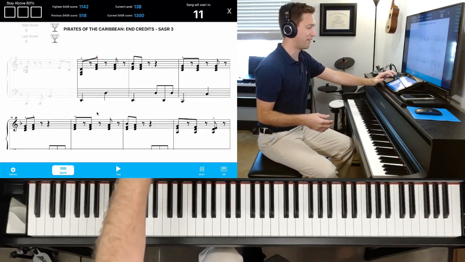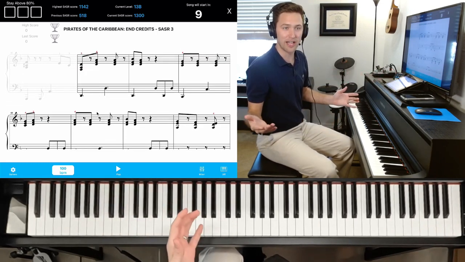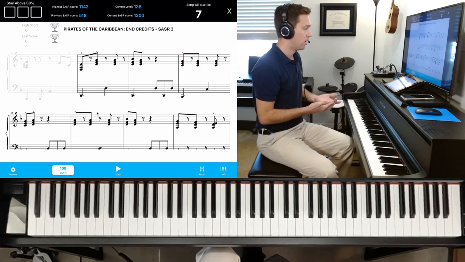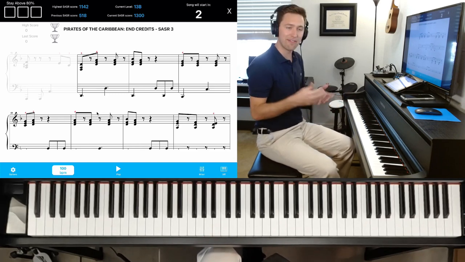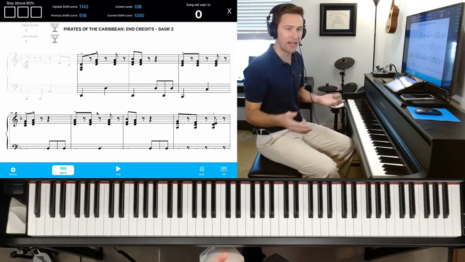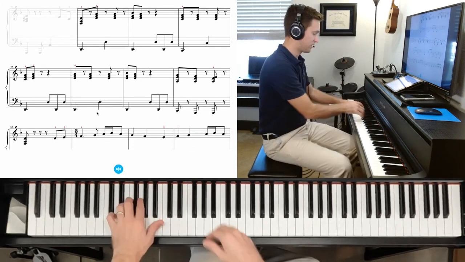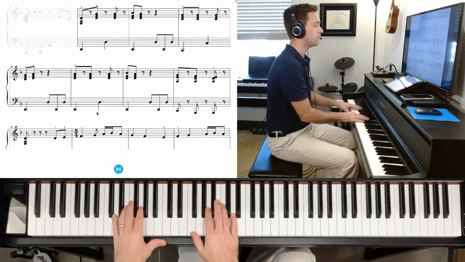And maybe for the fun of it right now, we can just show you what it looks like when you pick a level that is too hard, okay? Everyone needs to find their level that they're at. That's totally fine. Don't be ashamed of it. So here we go. 1, 2, set, go.